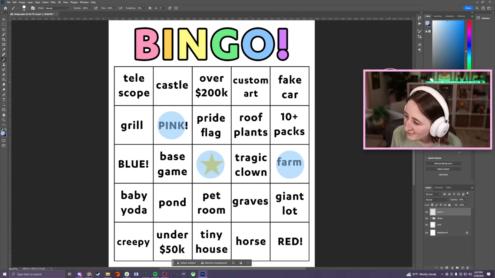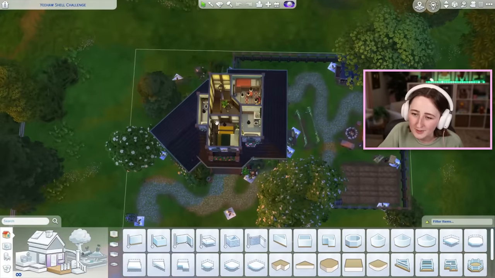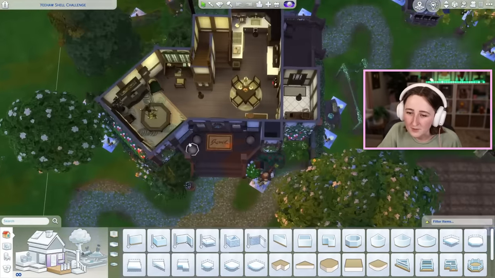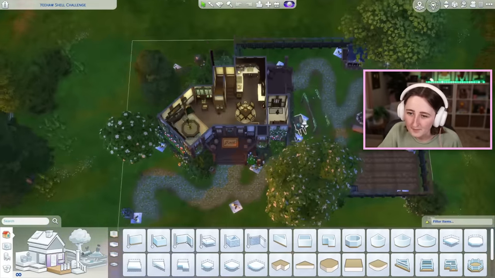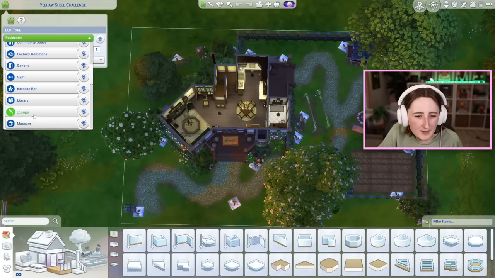Yours was two bed, one bath as well. Yeah, you've got a large library nook. Oh, cool. How'd you make it a tiny house? I think that by default, it's enough tiles for it to be a tiny house. You just can't have extra flooring outside. This one cannot be a tiny house.